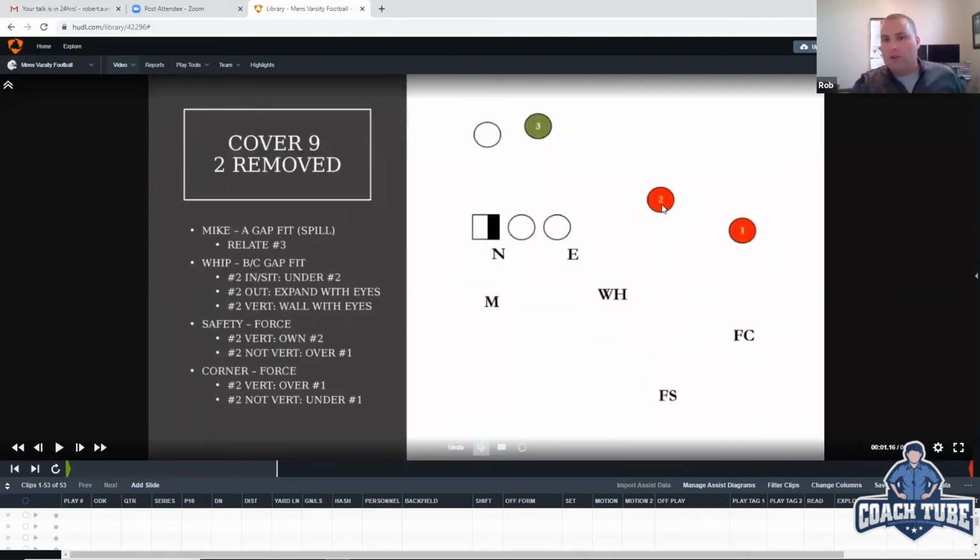All right, so if number 2 does not go vertical, so let's say he sits down here. Now the field corner has the ability to be aggressive underneath number 1. So if he sees number 2 sit down or eliminate himself, he knows that even if this guy's going vertical, we should be able to play underneath. You're thinking comeback, you're thinking digs, things like that.